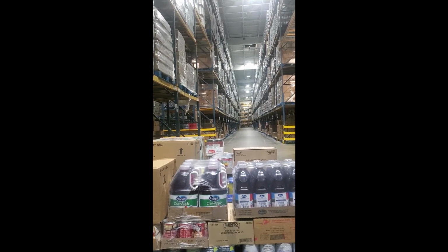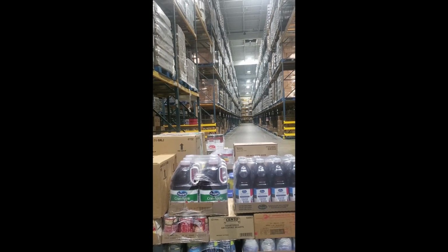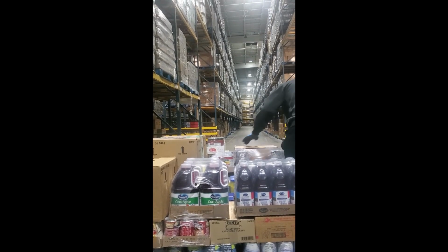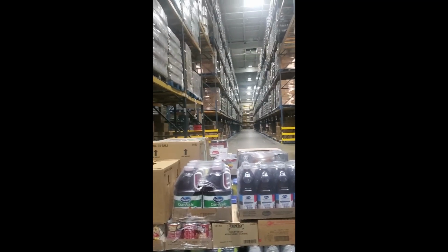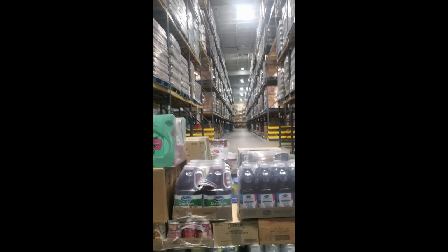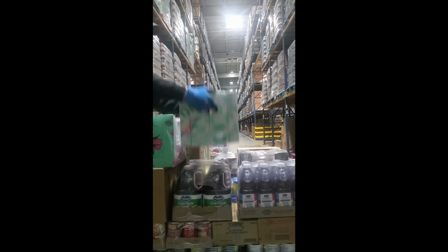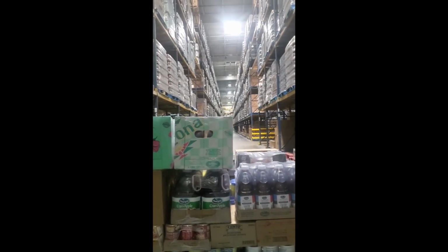So right here, I'm getting these, the Arizona tees and the Arnold Palmer tees. I'm in that part of the warehouse right now, and keeping the higher cases on the outside, lower cases on the inside. I prefer not to have the tees on corners because of the open box top that they have, but every now and then, if you just get too many of them, you have no choice but to. As you can see right there, I put that one in the corner, and I believe I get another one right here.